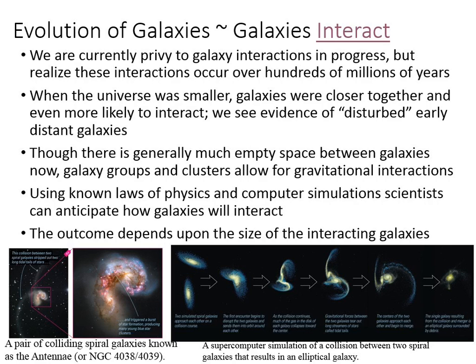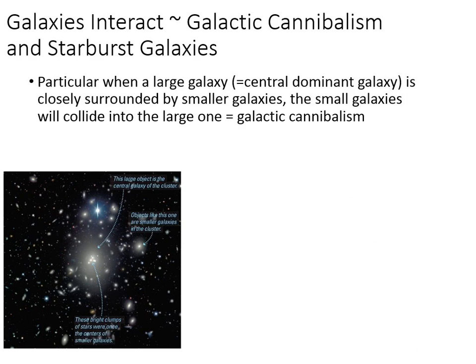If galaxies do combine, we call that a merger. If the galaxies are similar in size, like Andromeda and the Milky Way, that would be a merger. If a big galaxy is gobbling up little ones, that's called cannibalism. Sometimes I think scientists had a fun time coming up with some of these terms. So let's take a look at the video. I think what Andromeda and the Milky Way are going to do is called a merger, but this is an example of cannibalism. We said that elliptical galaxies can get humongous. So this is where an elliptical galaxy is gobbling up other galaxies. Galactic cannibalism.